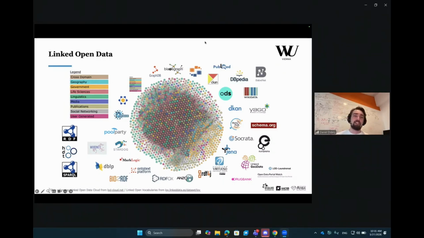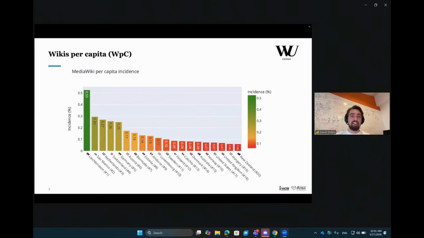But part of the structured data, as you can see right here in the beginning, is different kinds of wikis, including Wikibase and Semantic MediaWiki, and also wikis in general, including other software suites. And wikis are an interesting use case here, with the leaderboard of countries that have the highest wiki per capita ratios. So this, I think, represents to some degree a lot of participants that we have at the MediaWiki conference, and the countries where wikis are extensively used and published.